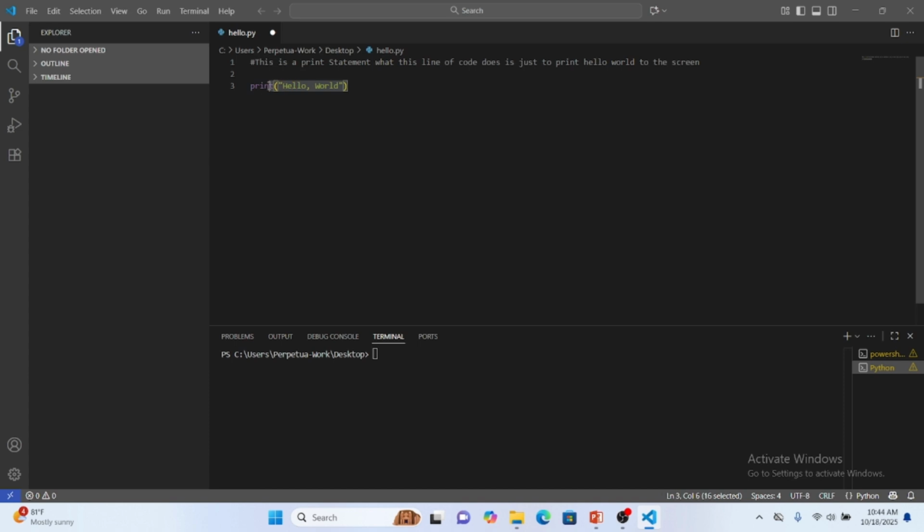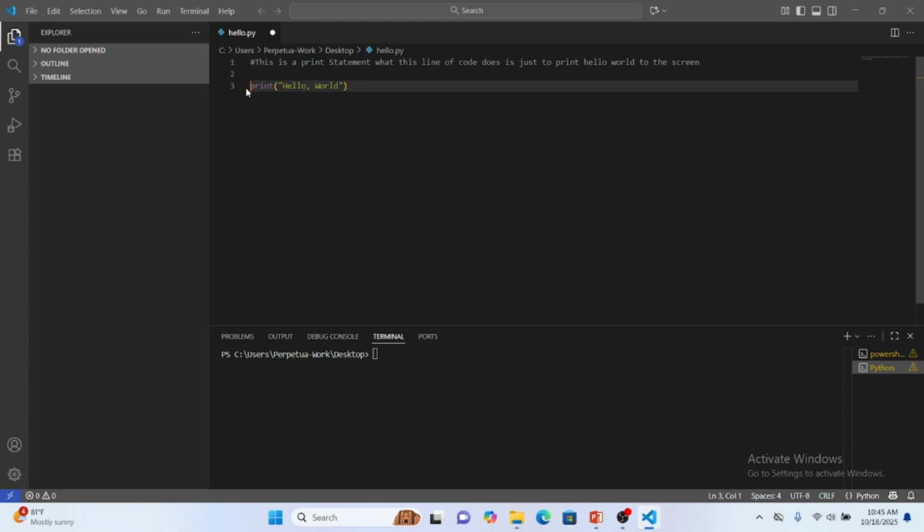Like this one, this particular line of code is a valid piece of code. But for instance, I do not want it to run. I just want Python to ignore it for the meantime. So I can comment it out, and whenever I want to make use of that particular code, I can just come and uncomment it. So that is another use of comments. Any piece of code that you want the machine or your computer or Python to ignore, you comment it out. You use the hashtag on it, and then Python ignores it.